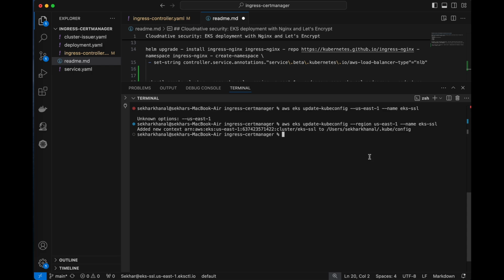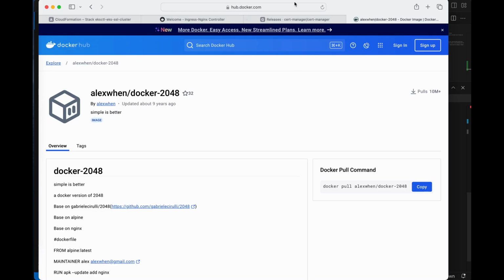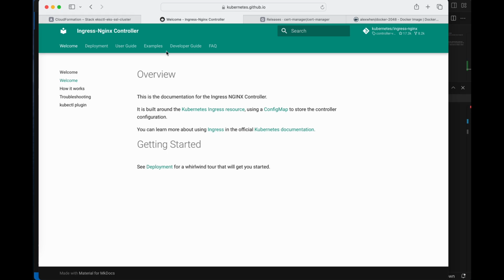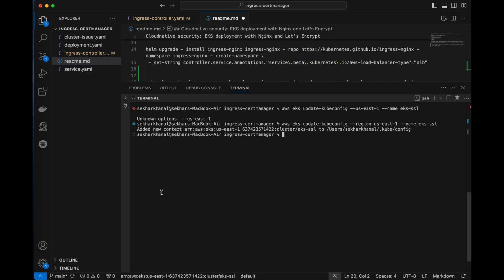So this is the cluster name and this is added to my .kube config. So as I mentioned, we'll be using NGINX Ingress Helm repository, so we need to add that. So talking about it, we need to add the repository because it allows us to access the official NGINX Ingress controller chart for the installation. The utility of using this is it provides the necessary resources to deploy the Ingress controller using Helm. So let me go back here and let's see Ingress NGINX controller.